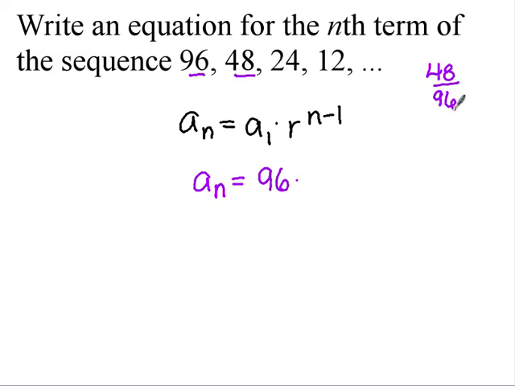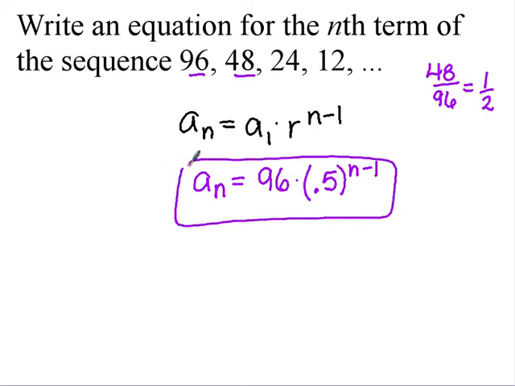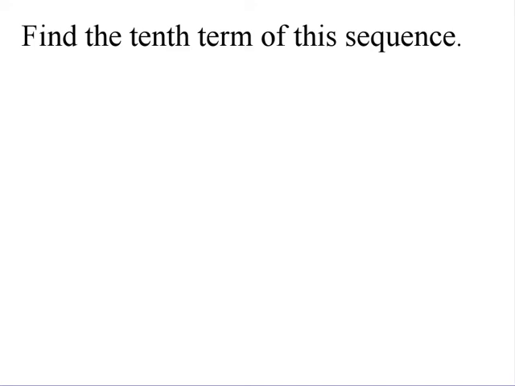If that's confusing, you can look down the line. You see you've got a 24 and a 12. This comes out to be 1/2. I could do 0.5 if I wanted, that's the same thing as 1/2. I'm sure a lot of you would like the 0.5 a little better. So now we've got to find a certain term. Let's see what term we're finding. The 10th term. So a sub n equals 96 times 0.5 to the n minus 1. In place of n, what am I going to put? 10. So go ahead and do that.